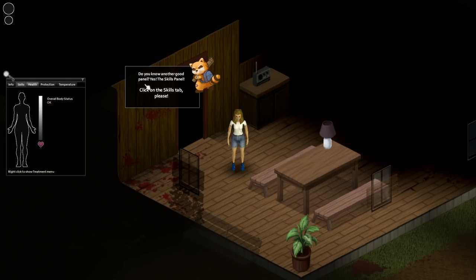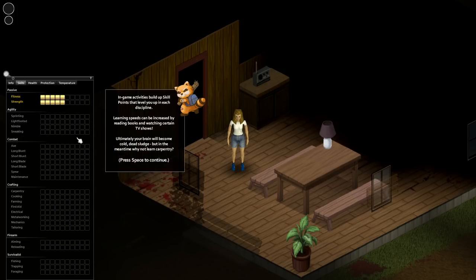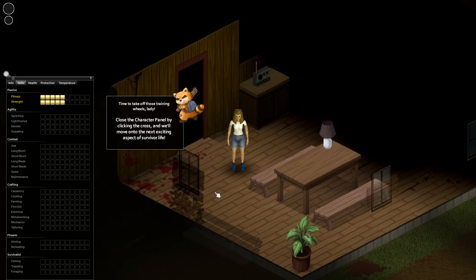Do you know another good panel? Yes, the skills panel. Awesome. It'd be really such a shame to lose you. This panel shows you your points in various different survival skills. In-game activities build up skill points that let you level up in each discipline. Learning speeds can be increased by reading books and watching certain TV shows. Ultimately, your brain will become cold, dead sludge, but in the meantime, why not learn carpentry? Take those training wheels off, lady.